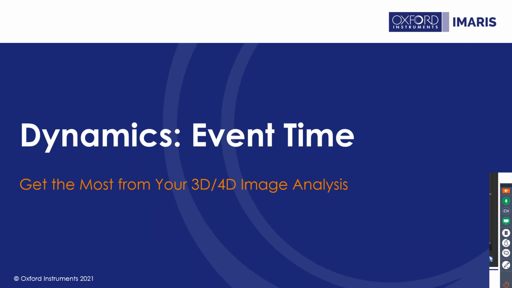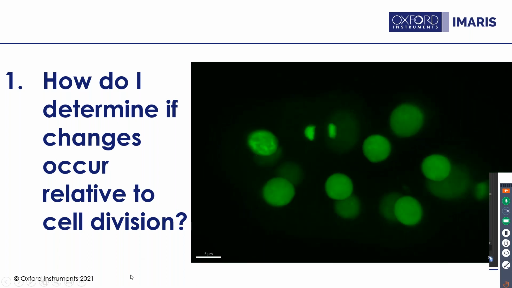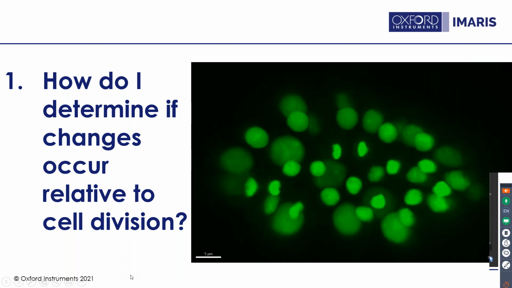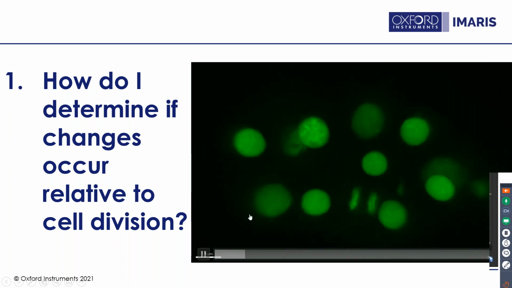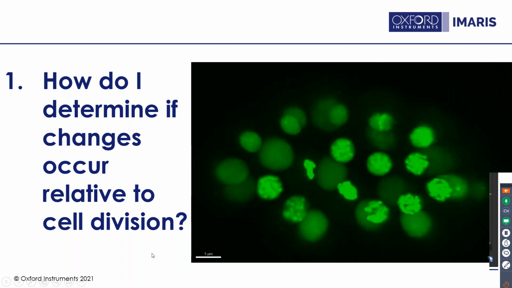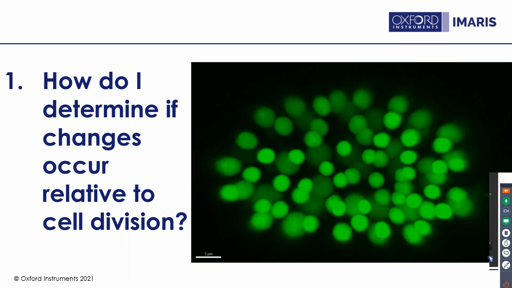And again, this results in new plots within the Vantage view and helps you get a better handle on what's happening in those time lapses. So here I have a C. elegans early embryo, which is going through cell division. We see the histones labeled with GFP, and within this image there are different things happening. Even if it's just this one channel, there are things that you can study and measure, of course.